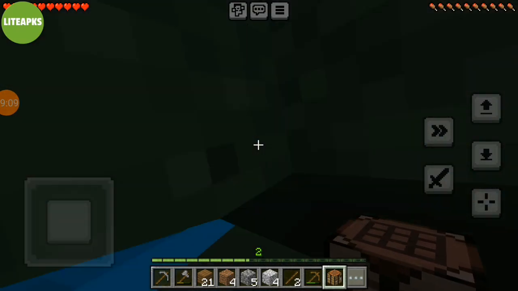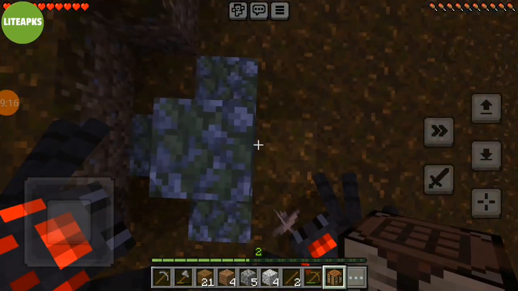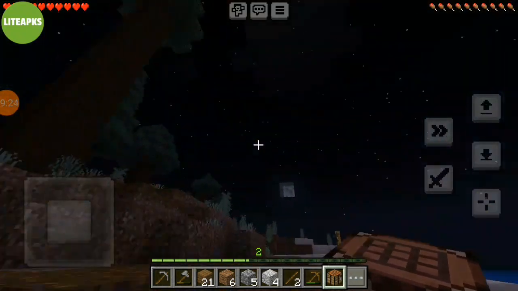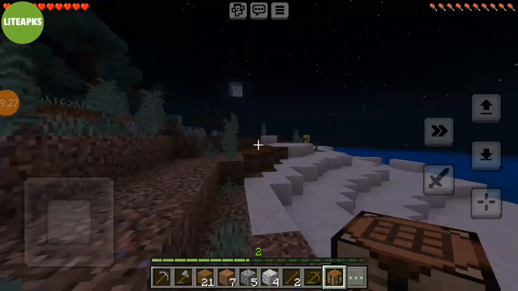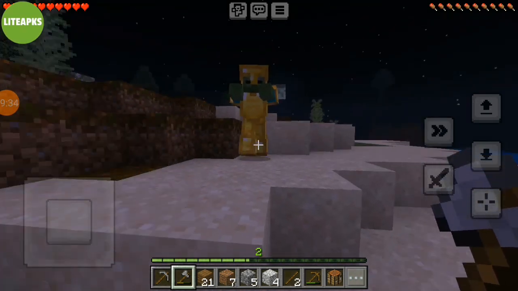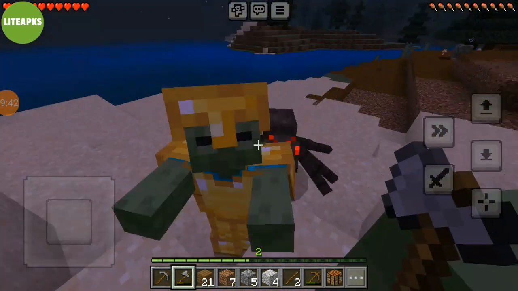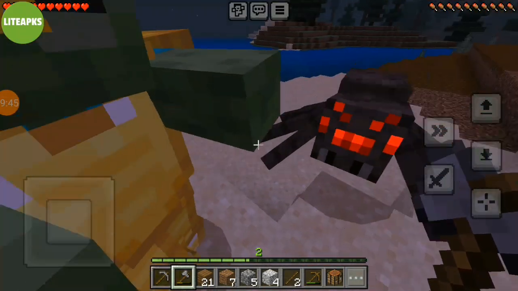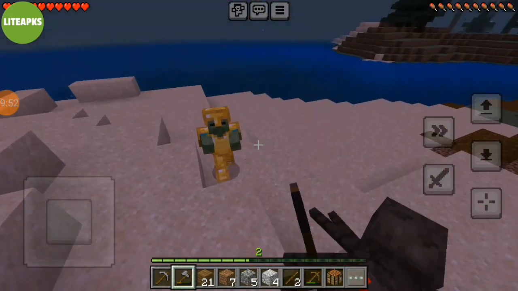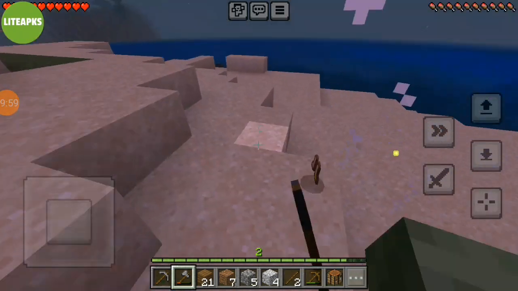Using no keyboard. What is this? I remember this. What was it? Just do a full gold zombie. Give me that. Not you, spider. Nice, give me that armor.